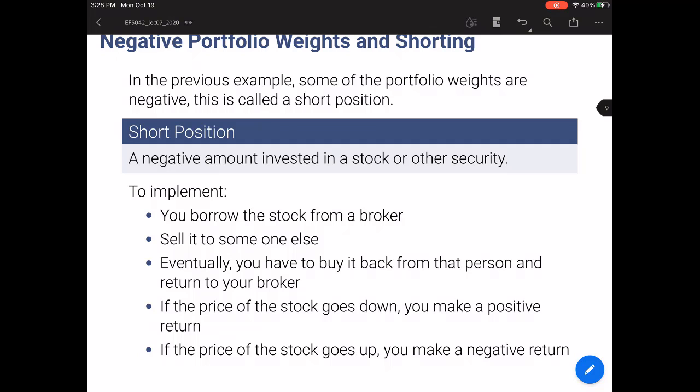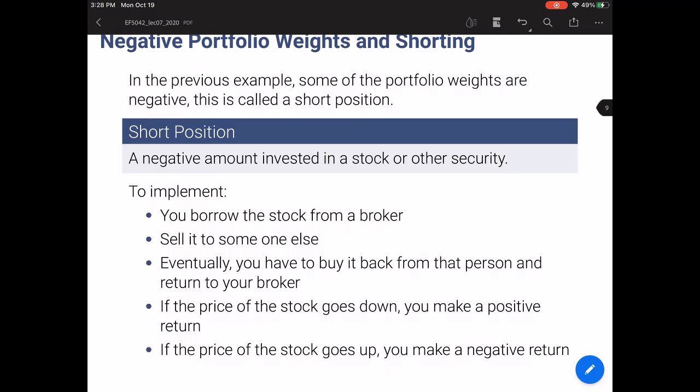But that's what shorting means when you decide to construct a portfolio. It just means that you are borrowing money by selling something today and then investing that into another asset. So you can have a negative weight on Intel, for example. That means you're selling Intel today and you're expecting to buy it back, hopefully at a lower price. And you're taking that amount of money today and investing it in Coke.